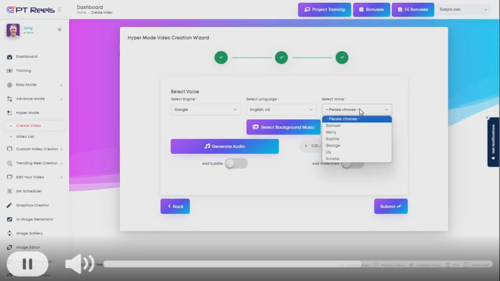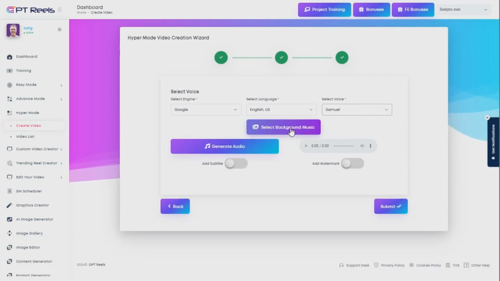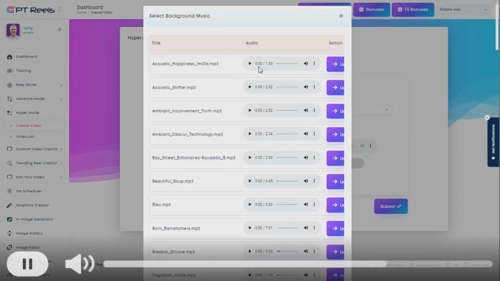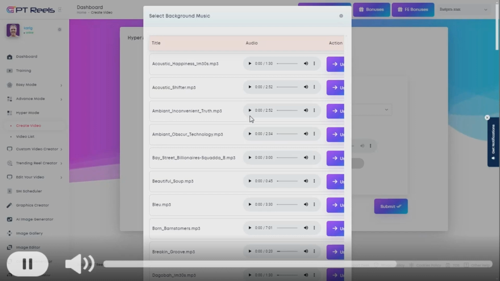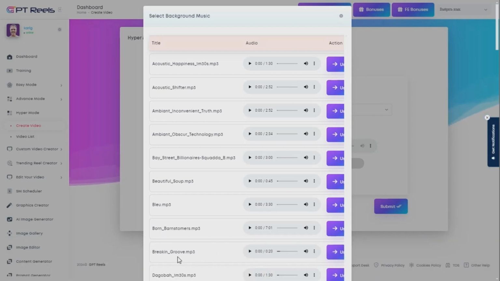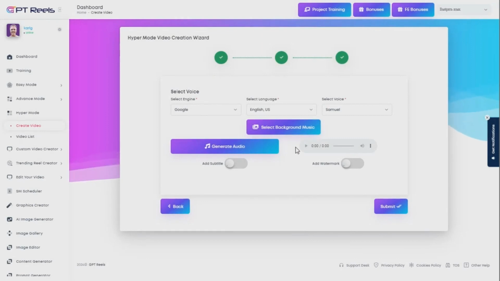Then the rest is the same as for the advanced version. You select the background music, but when you select background music here, you should think to select something that corresponds to the length of your video, so you will not get any abrupt cuts.